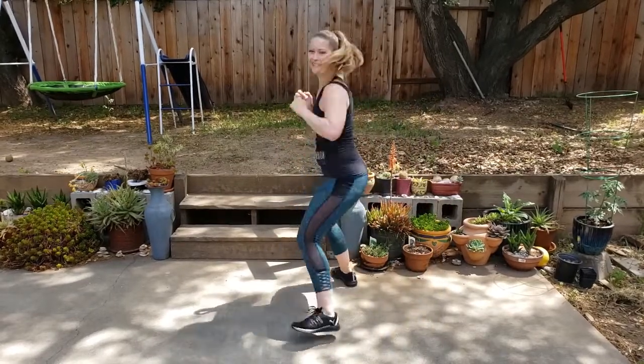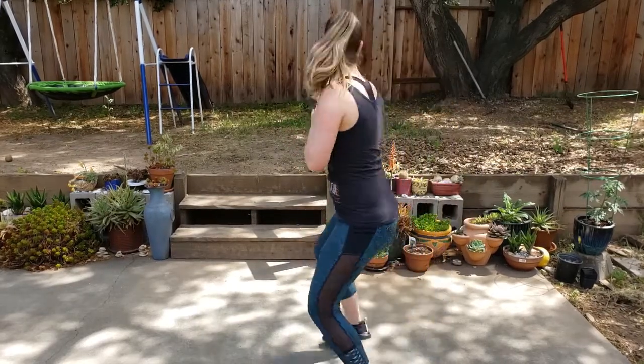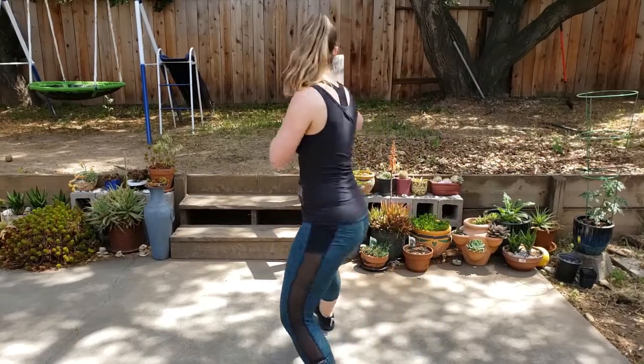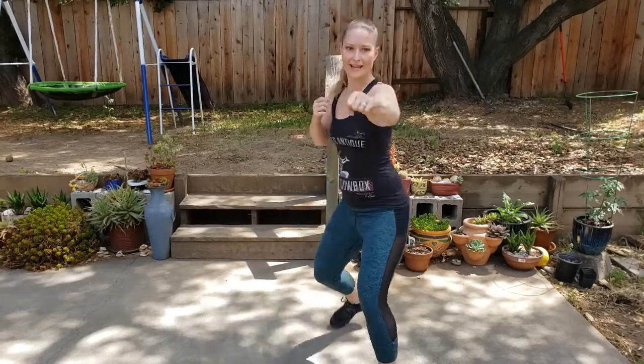Take it at your own pace. And depending on how much space you have, you can cover a lot of ground for more work, or keep it small if you're in a small space. Okay, last set.